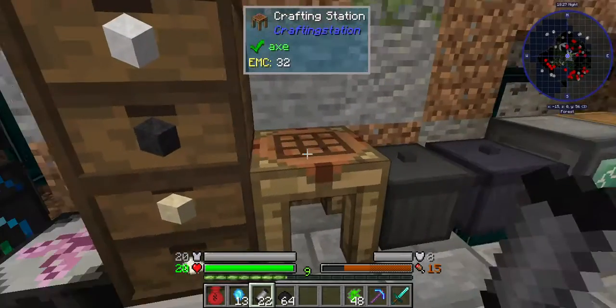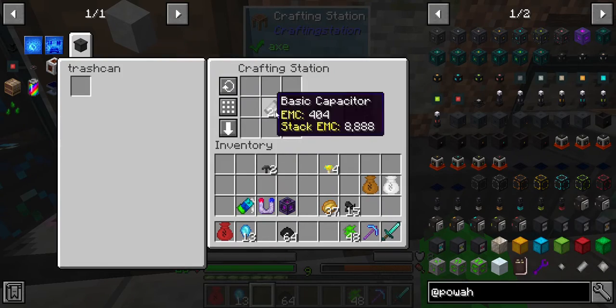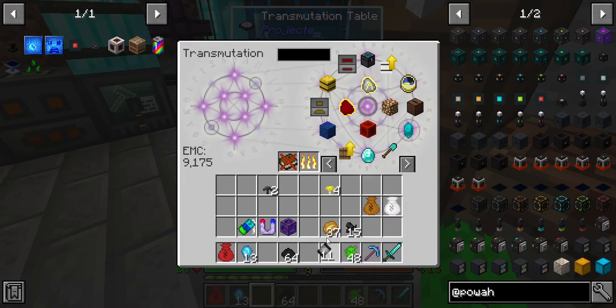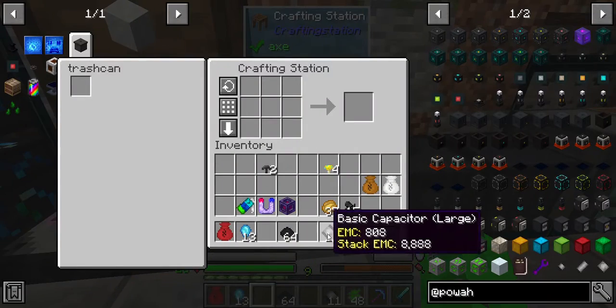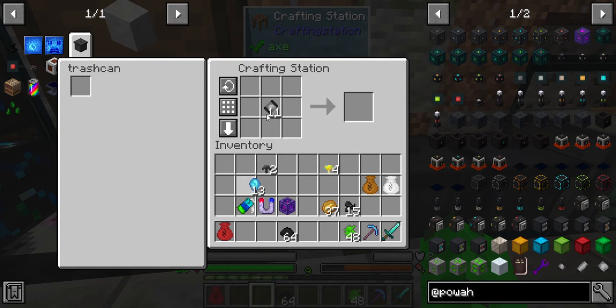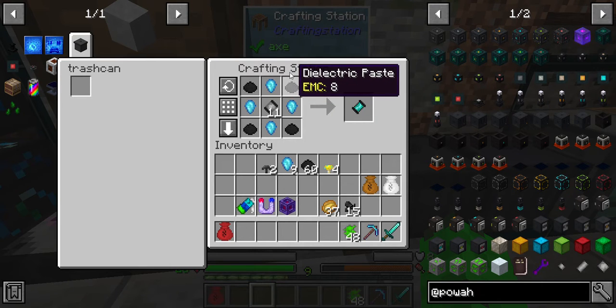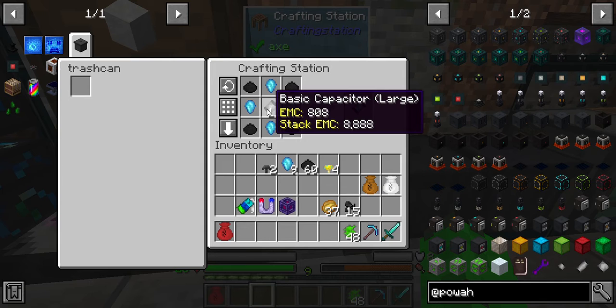And let's go over here, and we can add these to the table, so then we'll have them for quick crafting purposes. And we can do 4 of these, and 4 of these. And what's the cost of these? 40k a piece, 808, and 8. So we'll just disregard these. I mean, it's 32 if anyone cares.